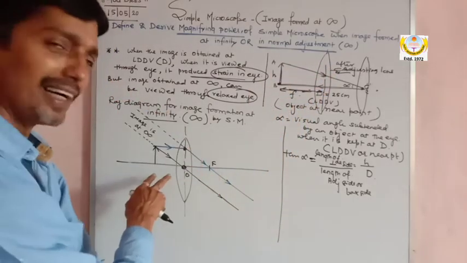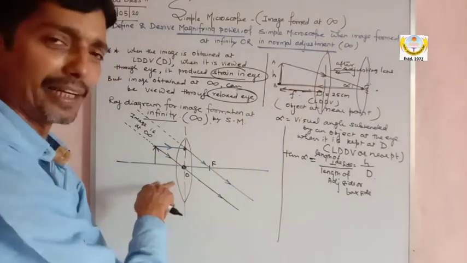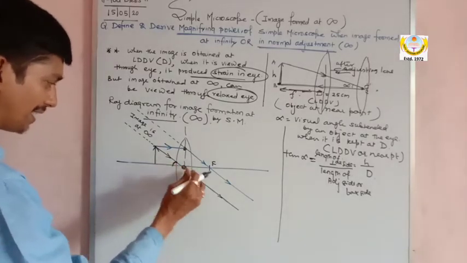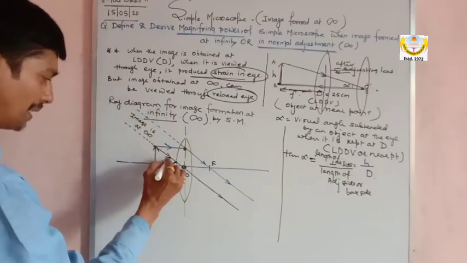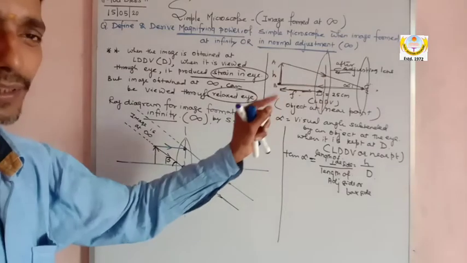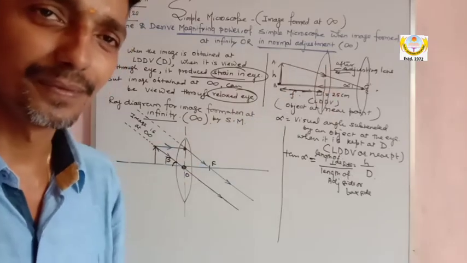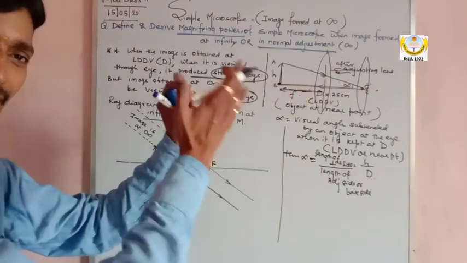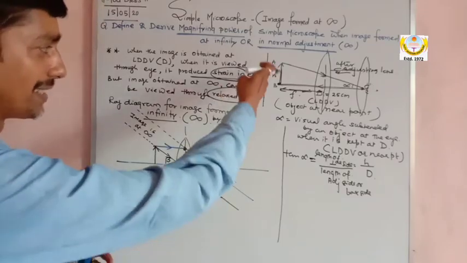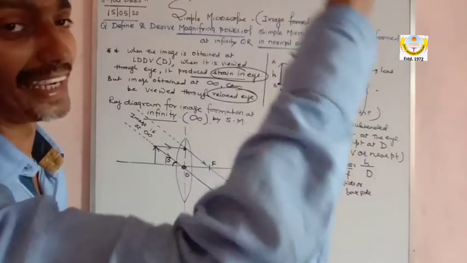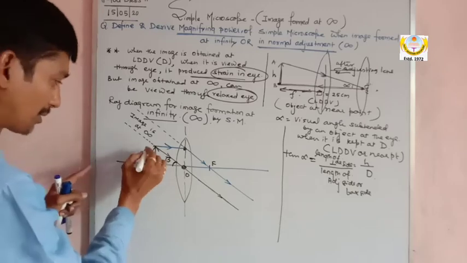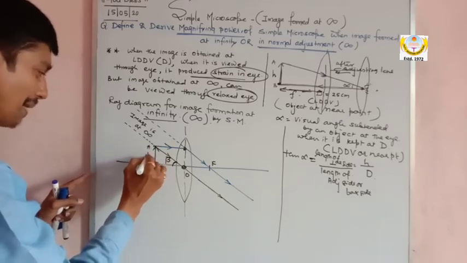So now you tell me, is this a real distance of the object or real angle subtended by the object? No sir. This is the angle subtended by the image, you can see here, this is the image, and it is beta. Because मैं पहले ही बता चुका, मैं लेंस के बिना ऑब्जेक्ट देख चुका हूं. Please. And now I brought the lens, I start moving the lens, I start adjusting, इसको किताबें बोलती हैं, I start adjusting the lens, and as soon as this object, which was at least distance of distinct vision for naked eye without lens, now it comes to this object A, B, wow, same height H.